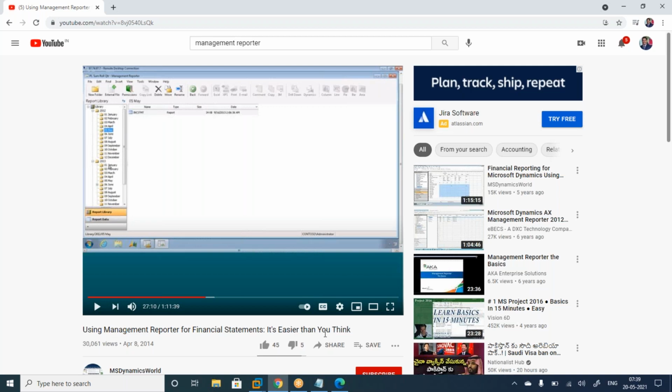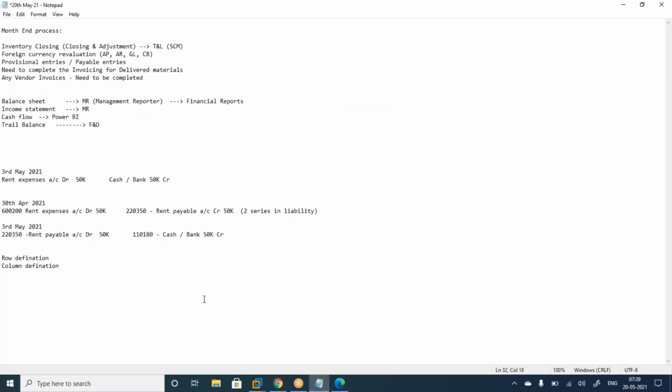That's what he has given, some explanation. So it will be easy. You can understand from this very easy application. With the row definition and column definition, you can configure, and there will be a tree structure. Tree structure means if you want multiple legal entities, I want to combine USMF, DEMF, and INMF, yes, you can do it. You can configure it in the tree structure, along with the row definition and column definition.